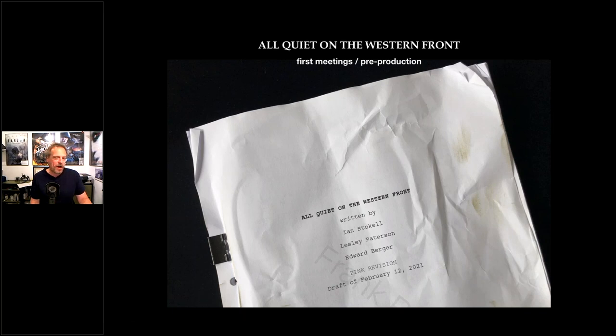It was a little bit of a shock because, being German and knowing that this is a very literary, iconic book, it's very important that this book and the material doesn't get lost, especially with the current events. But we also had a lot of respect for the material because this is one of those anti-war movies that you want to get right.